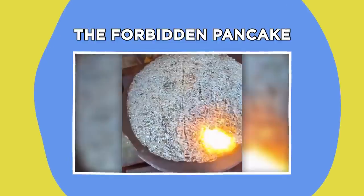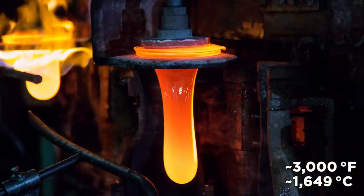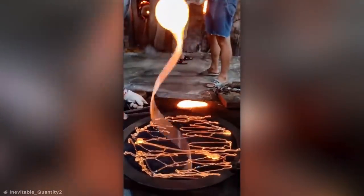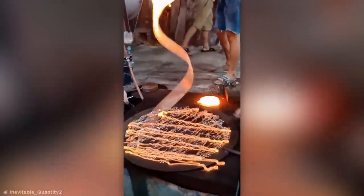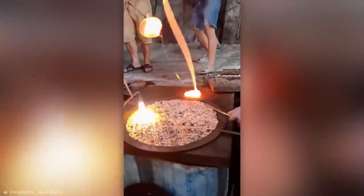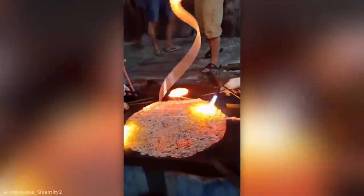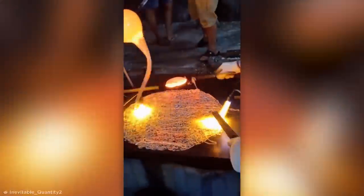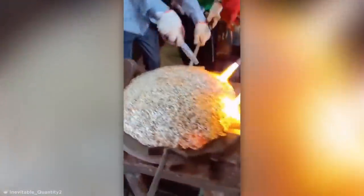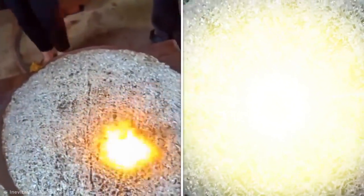Depending on its composition, molten glass can reach almost 3,000 degrees Fahrenheit. At these temperatures the glass becomes a hot, viscous and hard-to-control material, which is what makes these glass workers so incredible. With amazing precision, this worker wiggles a red-hot globule of glass until it drops a single strand down onto the pad below. Workers on the ground flip stray bits back into the circular design using blow torches to keep the glass hot and flexible. They then transfer the entire sheet over to a spherical base where it's molded into a perfect semi-spherical design — it's a lampshade. Who knew interior design could be this hot?